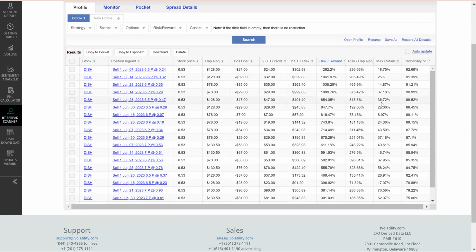Here's our max return. You can see what our system calculates, this is another question that came in. Anytime you're selling to open an option, it assumes you're using margin. And so it calculates these max returns and risk rewards based on the assumption that you've got a 20% margin account. So just a little side note there, but here we go. So we've sorted these. Here's my favorite little expiration, July 14th for Dish, because we'll know by July 14th whether or not it hits its quota or not.